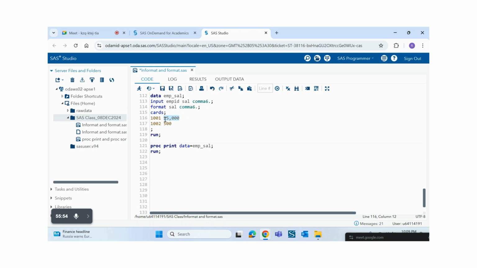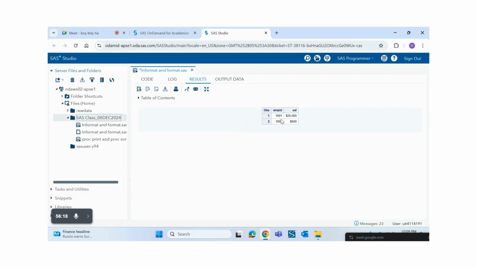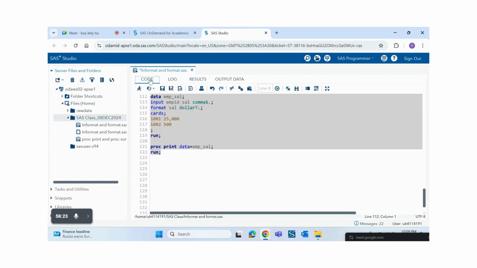So once I'm going to present my data in dollar, which would be a prefix at the start, you have to write it as dollar 7 dot. Why? Because these are 6 characters and the seventh is nothing but my dollar symbol. So when I run the same step now, it will present me in the dollar format. So this is how, with slight changes, you can present your data.